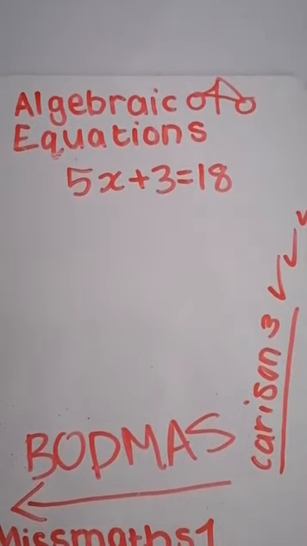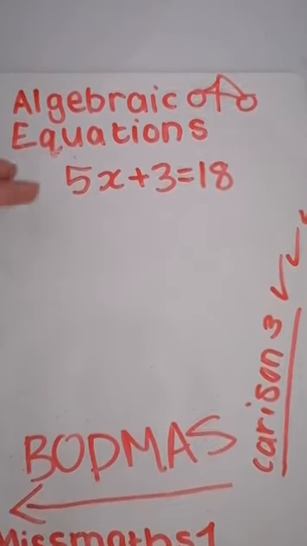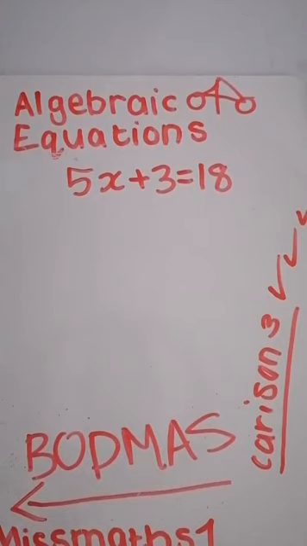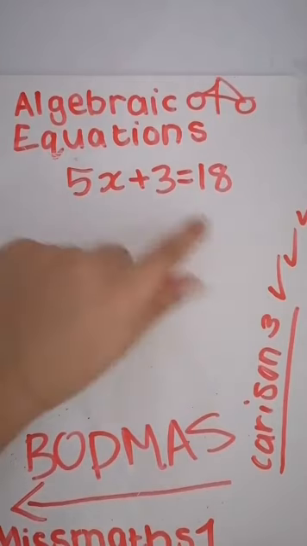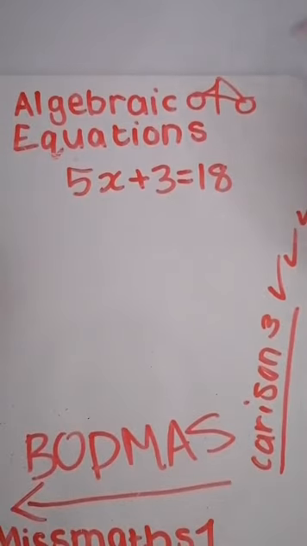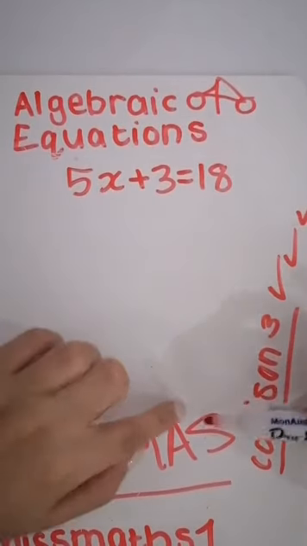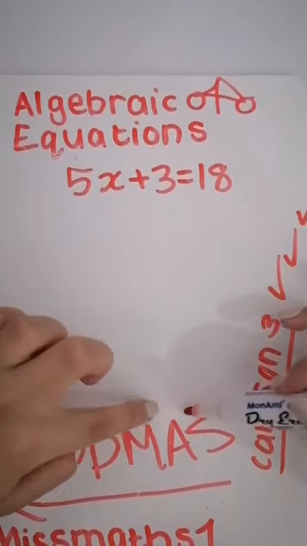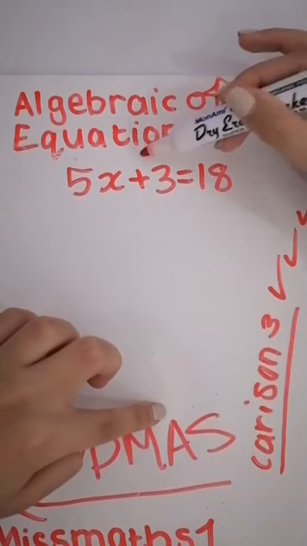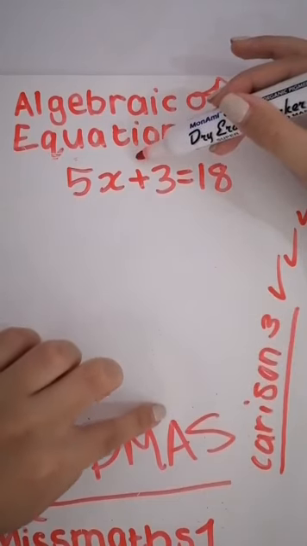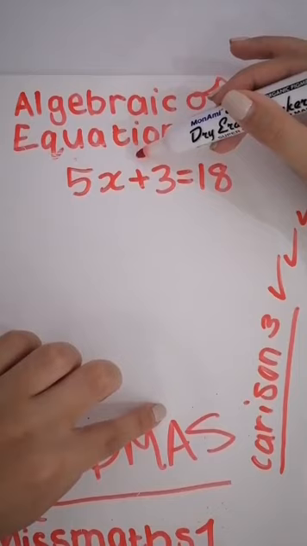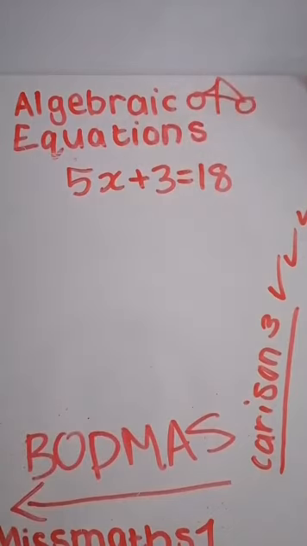Okay, so we're going to start off. Remember, when we are doing equations, we're working backwards in Bodmas. We're removing layer by layer to get to x, to isolate it. There's no subtraction happening, but there is addition. You guys can see the addition here. So to get rid of addition, we will do subtraction by 3 on both sides.